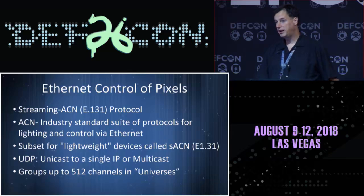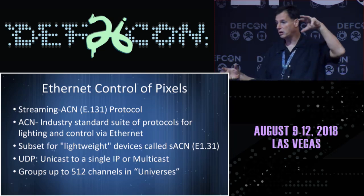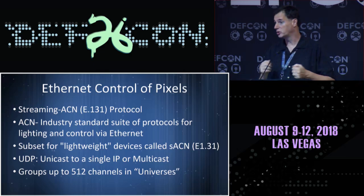So I'll switch from the concepts of what we built to how you make it run. The pixels themselves, you want to be able to control from a computer. So there's a protocol that runs over Ethernet. It's streaming ACN, a standard protocol for the control of lights over Ethernet. We're not in a normal venue, but if you think about stage lighting, the lights you would see in any sort of concert or disco venue, this was developed for that area. A lot of those are controlled with colored lights, and it can stream out values.